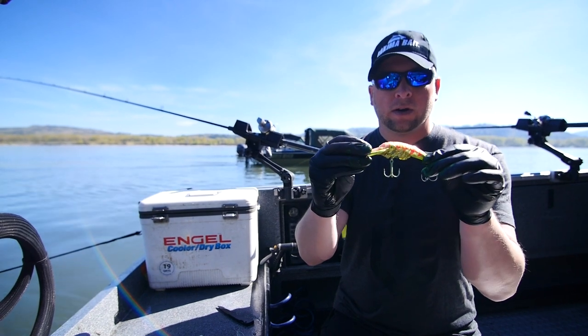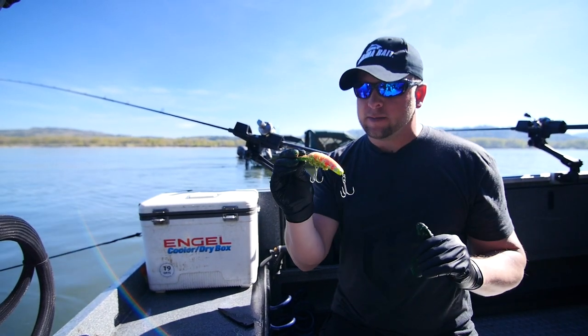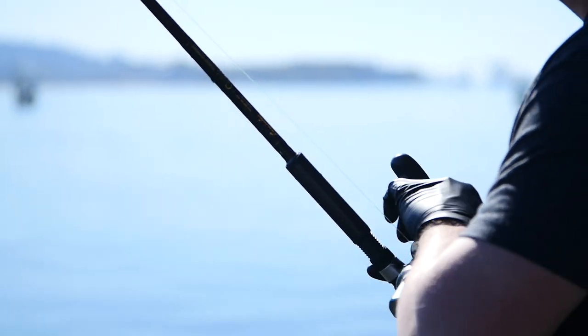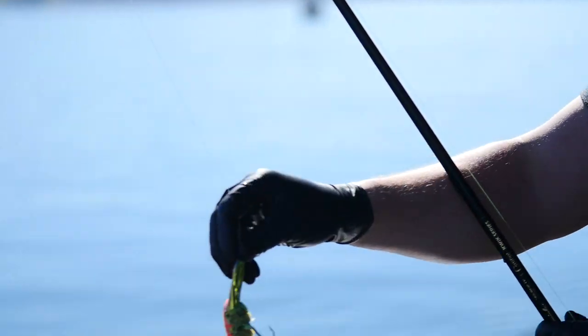Now we're gonna put it in the water and make sure that it's still swimming straight. Yep. One that's probably got a sturgeon on it. It's good size, yeah?